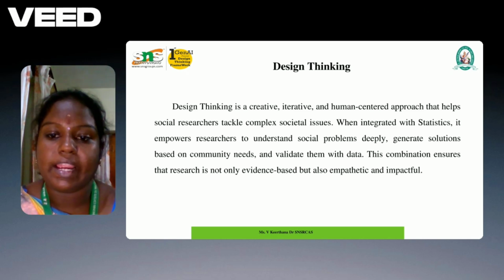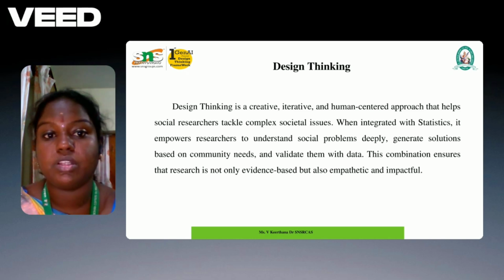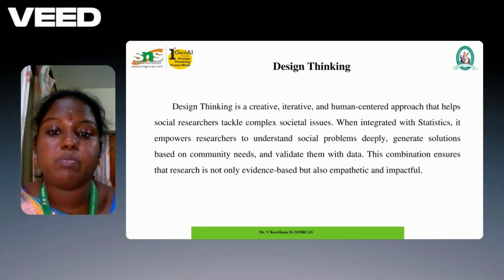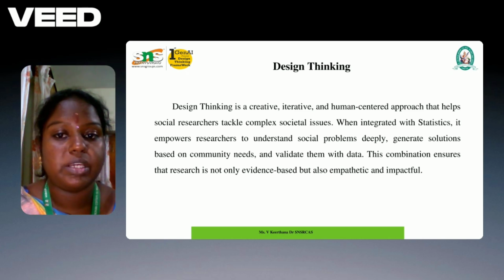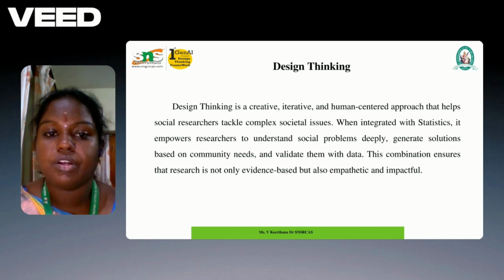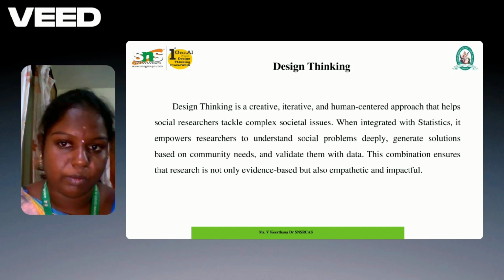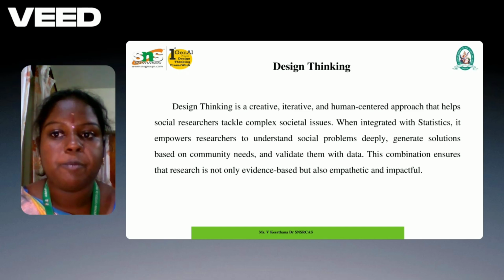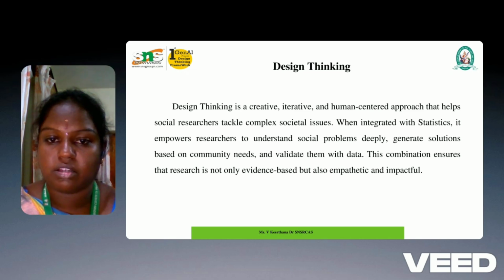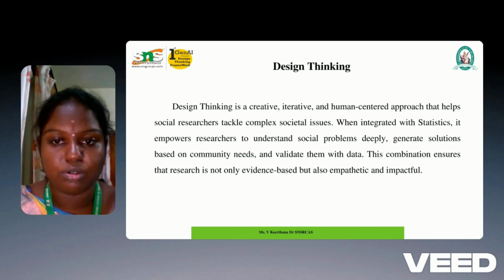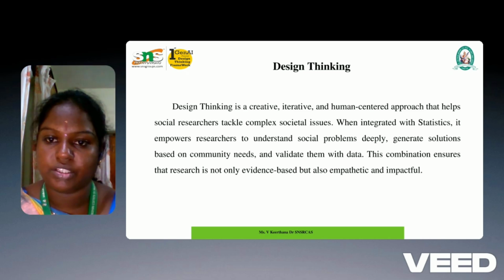The third one is ideate. Ideate means generating data driven hypotheses. A hypothesis, as we have seen, is a prediction. That is brainstorming possible solutions or causes of the problem: why the problem was caused or what possible solution we can give. For example, the researcher finds the problem that people aged 18 to 25 are not employed because of a lack of digital skills. The idea is that youth who complete digital literacy programs are more likely to get jobs. This is the possible solution.